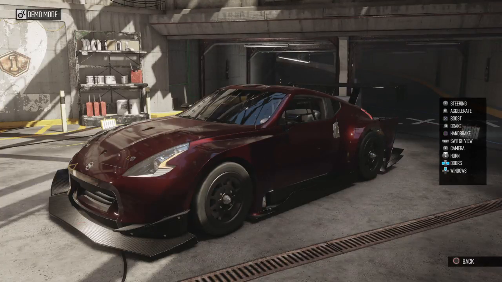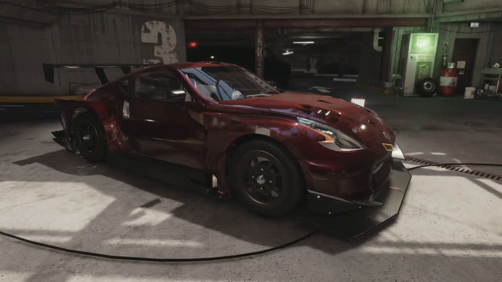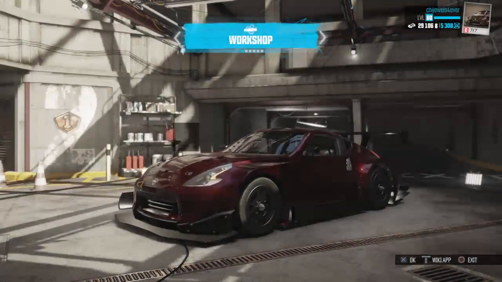Look at this thing. Oh, the yellow interior, too. Have you seen my car yet? I just sent it to you. Oh, it's probably delivering it, because my Wi-Fi is horrible right now.